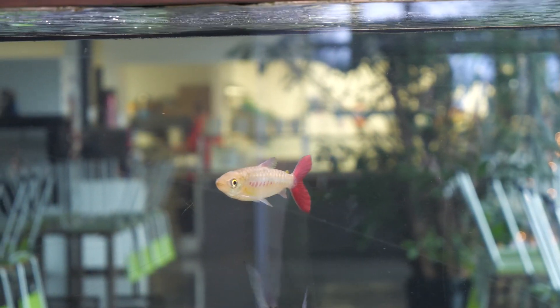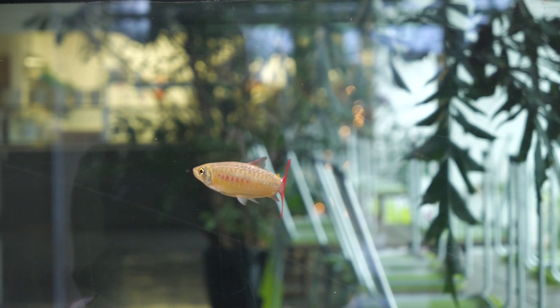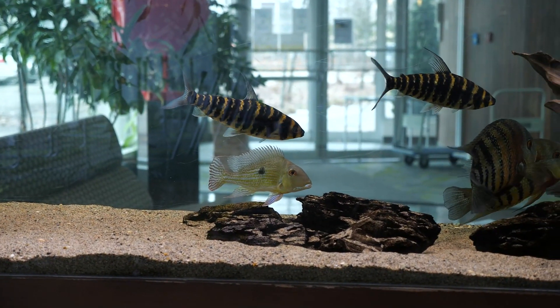This is a relatively peaceful species of fish, although it does get quite large and it's an active swimmer — you've got to bear that in mind. The tank mates you choose for it are very important. Smaller fish are a definite no-no; they will be eaten as this fish grows, as it gets to be pretty voracious in appetite.